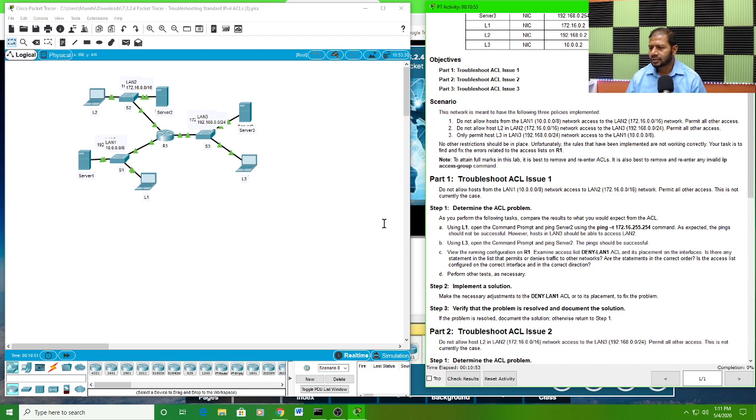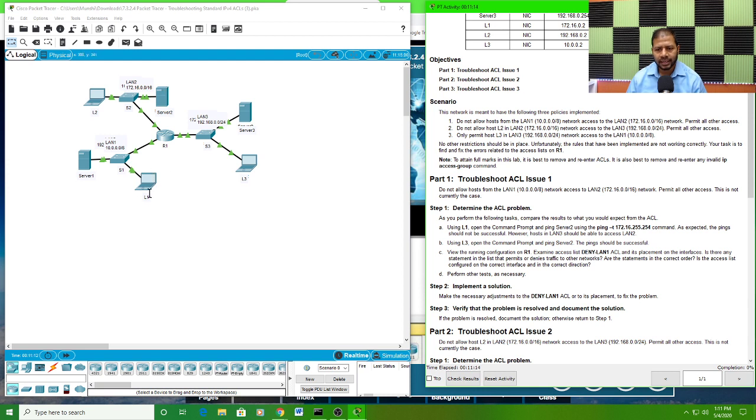So no computer from this LAN 1 should be able to access this other one, LAN 2. Okay. Now using L1, open the command prompt and ping the server 2. As expected, the pings should not be successful. So using the L1, this laptop from LAN 1, I will try to ping the server 2 that's in the LAN 2.